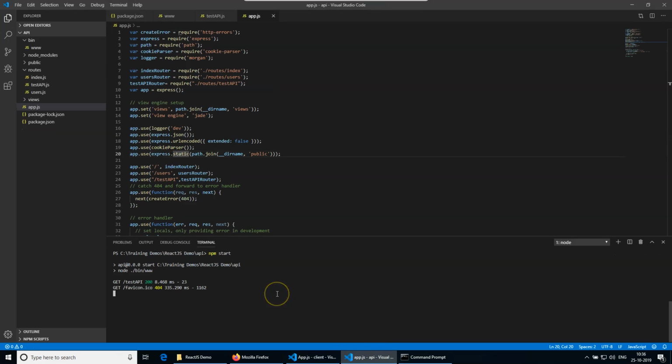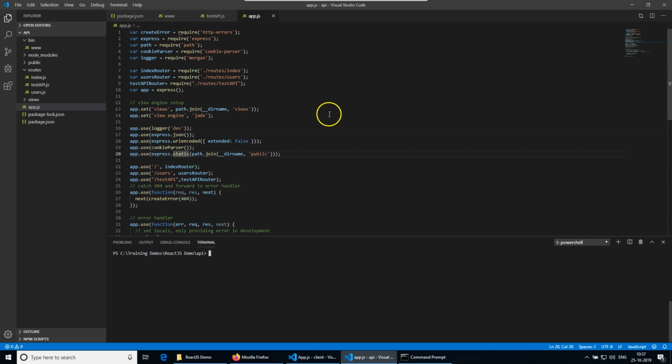Let's go to the API application. We'll terminate the execution here. There's one more step that we'll have to perform, which is cross-origin resource sharing, which means that to allow the React application to communicate from another hosted domain to this particular domain server, we will actually have to enable cross-origin scripting and sharing. Otherwise, it will block the request coming from another application. So for that, we'll have to install the cors module, and --save indicates that it's going to be saved as a dependency. So we've installed this and we'll clear the screen.